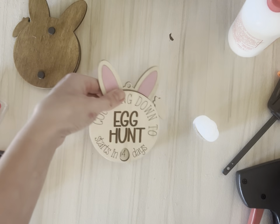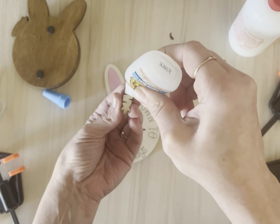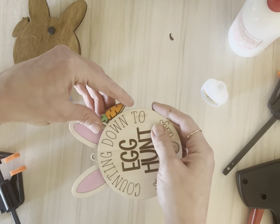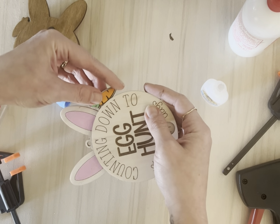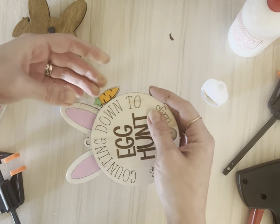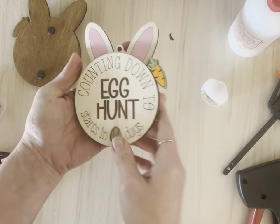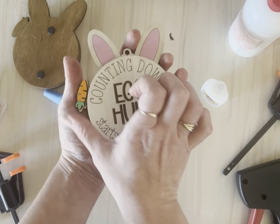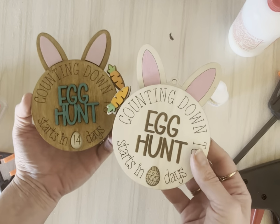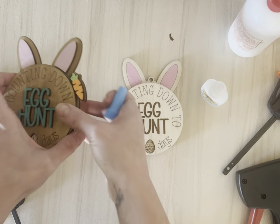So you still want to layer the carrot. And as said, don't be too generous with the glue, and also place it with a tiny bit of distance to the actual front. So that's the other version. And that's pretty much it. Two done in 20 minutes, so 10 minutes each, approximately. Have fun, and I can't wait to see your final results.